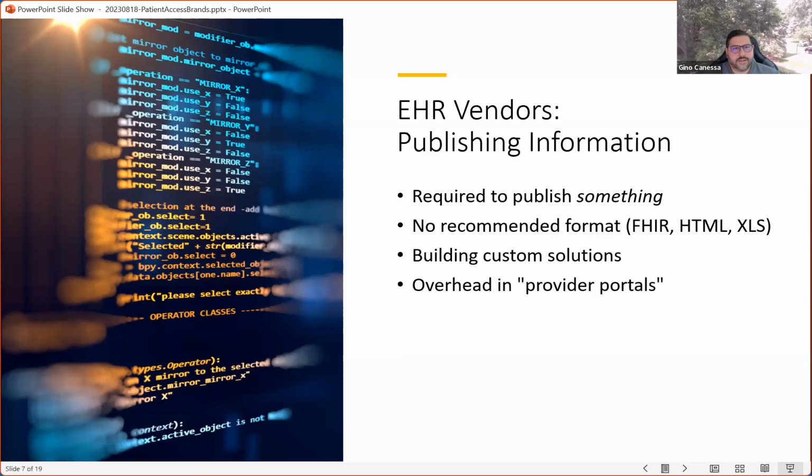It's addressing the problem of everyone building their own custom solutions and the extra overhead that the vendors have to put in. A lot of vendors have provider portals where they manage their brand information, or you have to call up and file a support ticket to get something updated. And none of that is really what people want to be doing.